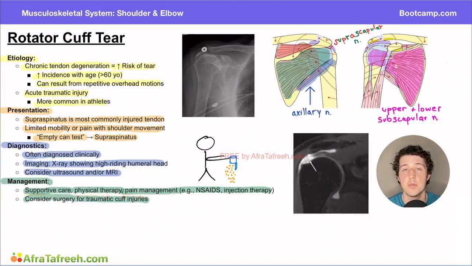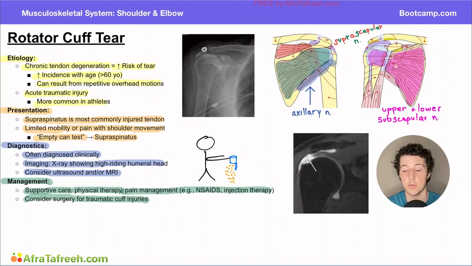And a practice question might sound something like this. A 72-year-old male comes into your clinic with complaints of right-sided shoulder pain that worsens with activity. The patient reports that he first noticed the pain about 3 months ago, and his mobility has been decreasing and the pain increasing since. Vital signs are within normal limits, and on physical exam, the empty can test elicits pain in the affected side. Imaging on X-ray shows a slightly elevated humeral head on the right side. What is the nerve that innervates the most likely injured muscle in this patient?